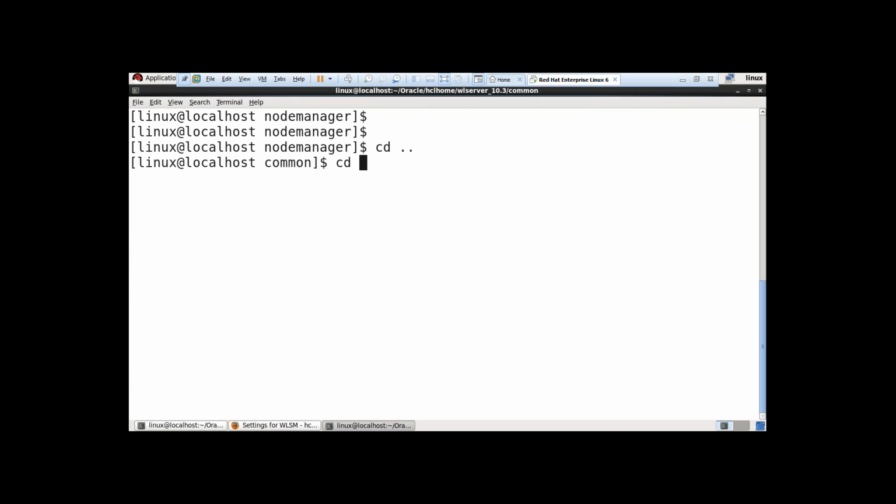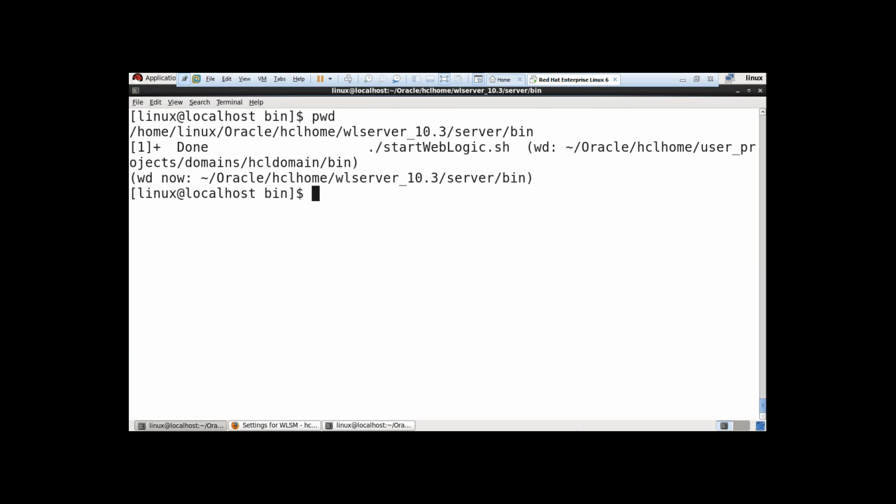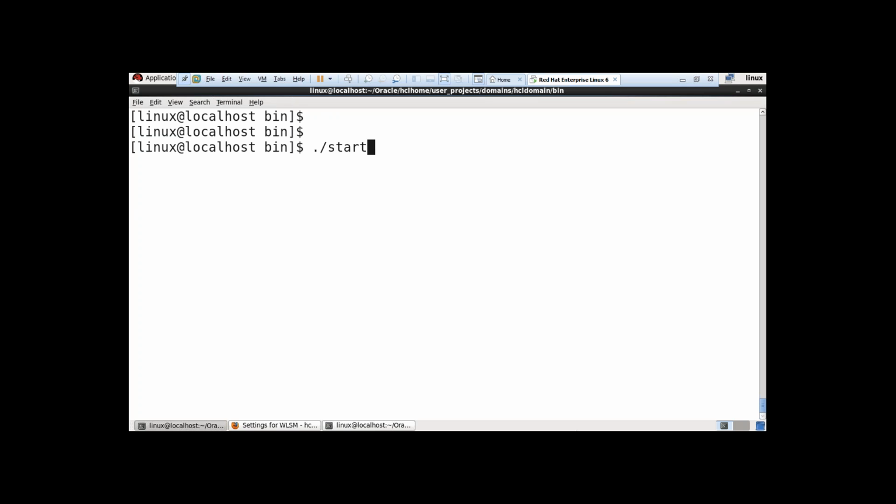Go to here, ./startWebLogic.sh, in the path /home/linux/oracle/HCL_home/user_files/domains/HCL_domain/bin, ./startWebLogic.sh.